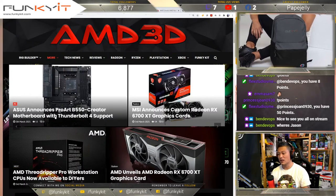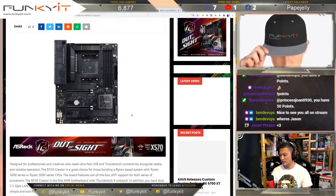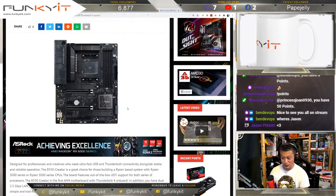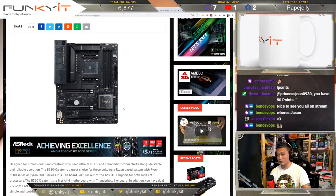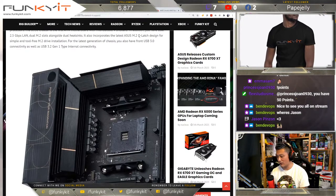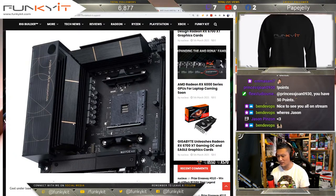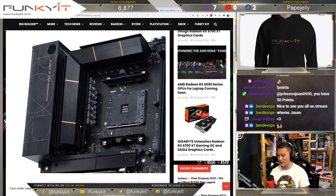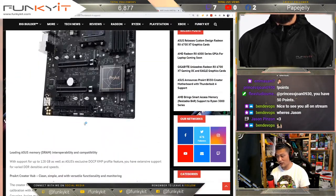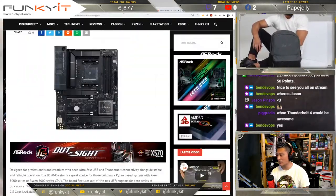This one is the ASUS ProArt B550-Creator motherboard with Thunderbolt 4. Very nice. So it looks kind of boring. It's not a gaming motherboard, but it's designed for content creators, I guess. Thunderbolt 4 connectors and all sorts. So if you want the speed from your interface like Thunderbolt, then this is a nice board too. It's got a matte black finish with this nice brushed aluminium heatsink, PCIe 4 for your SSDs, of course, PCIe 4 x16 slots and all sorts. Includes Thunderbolt 4. So content creator, yeah, this is the motherboard you want to get.